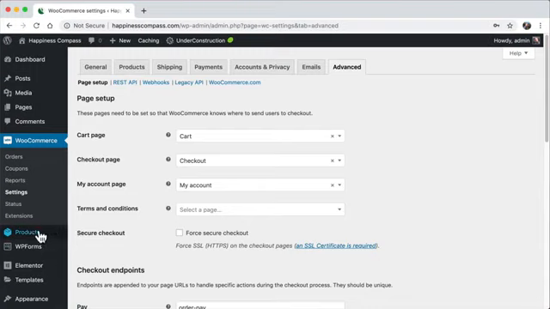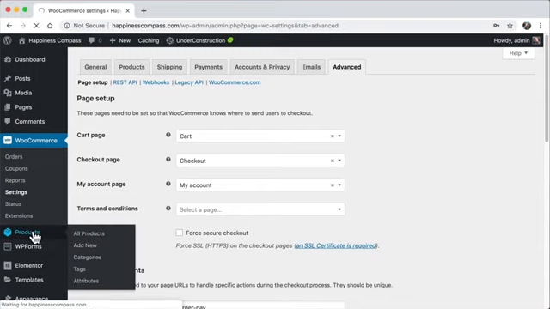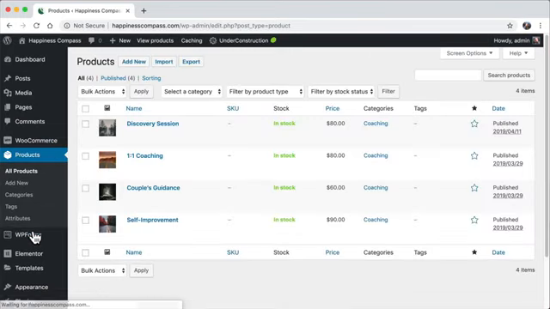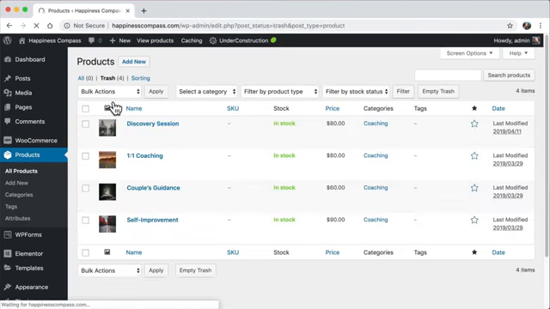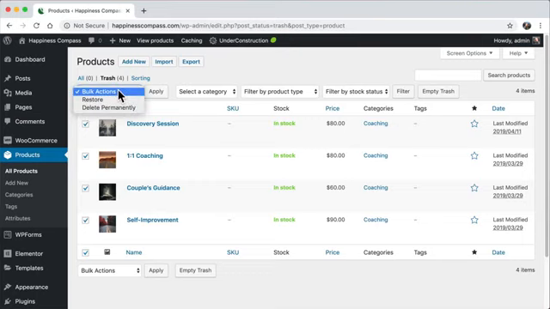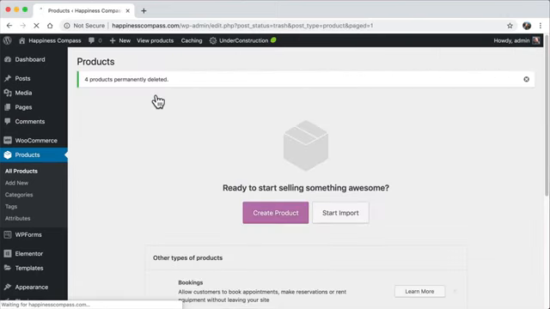It's super easy. We can go over here and click on products, and we can see we have all of these products already imported, but let's add products from scratch. So we're going to click on this button to select all of them, and then move to trash and click apply. Once that's done, it's going to delete all of the products, and then we can go to the trash, select them all, and delete permanently. Apply. And you can say bye-bye to all of those products.